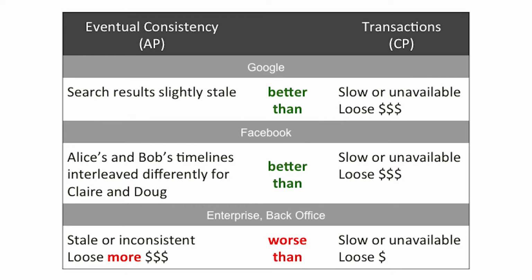But remember our supplier of that very large item to construction contractors from earlier. For someone like that to act on stale or inconsistent data, they risk lots of money. They might prefer to spend a second on a transaction, and they might prefer to delay their operations if the database is unavailable. So for them, a transactional database may make more sense.